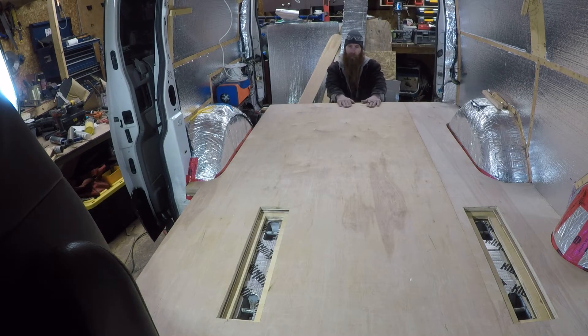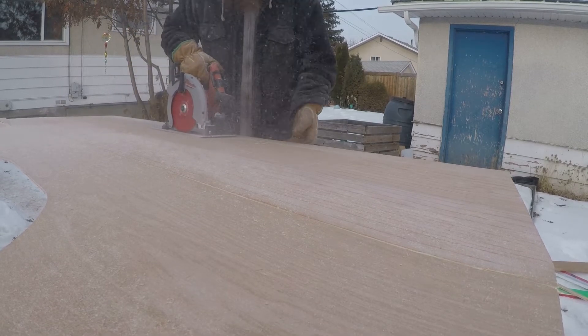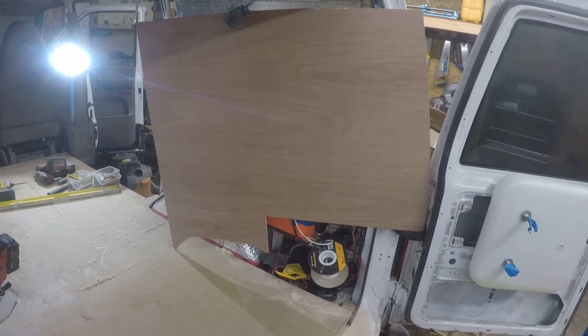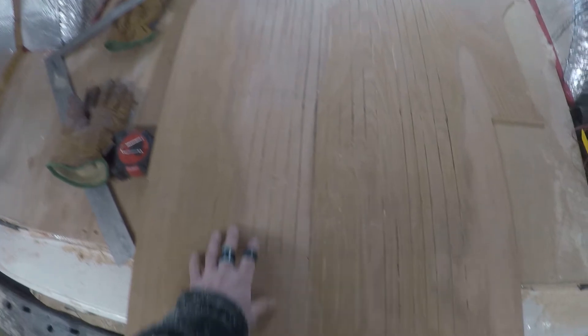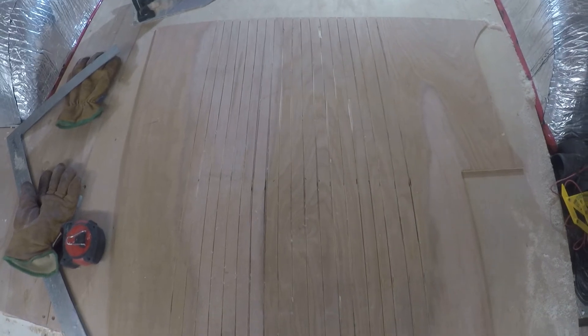And we have a floor. I've cut my panel for the side with the sliding door on it and that's what it looks like. I already test fit it — fits good. I just wanted to show you this is what I have to do to the back. I went every inch approximately — it is every inch — not perfectly straight, but I did it all by hand instead of using the table saw because I didn't have a straight square edge to use on the table saw.